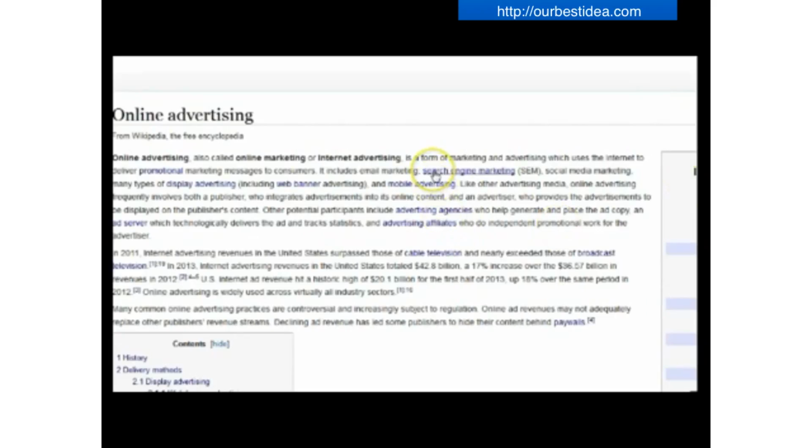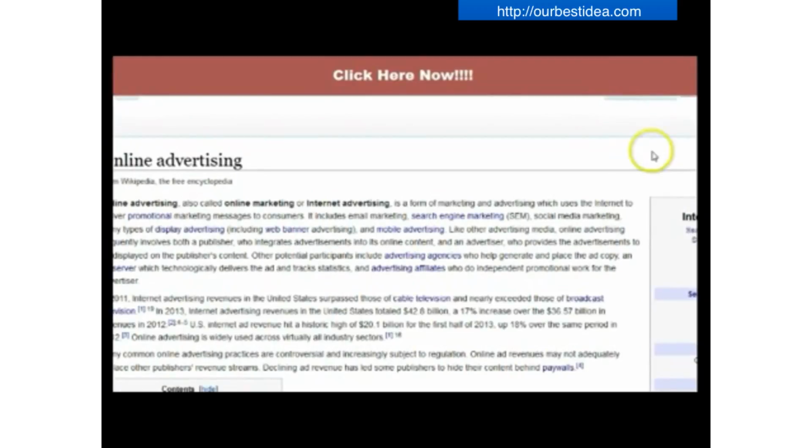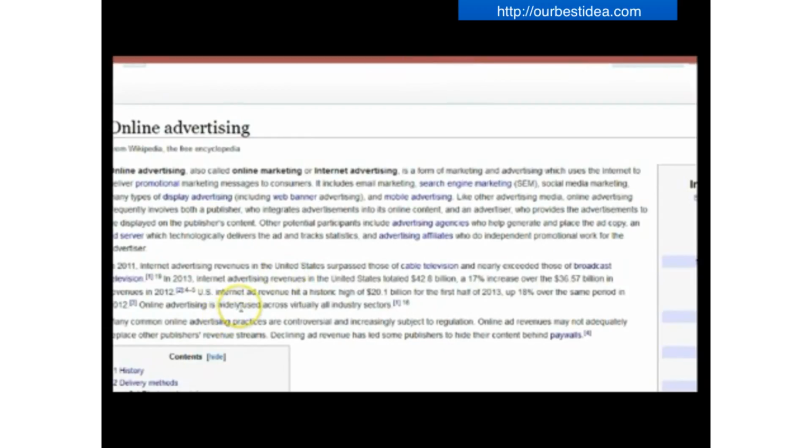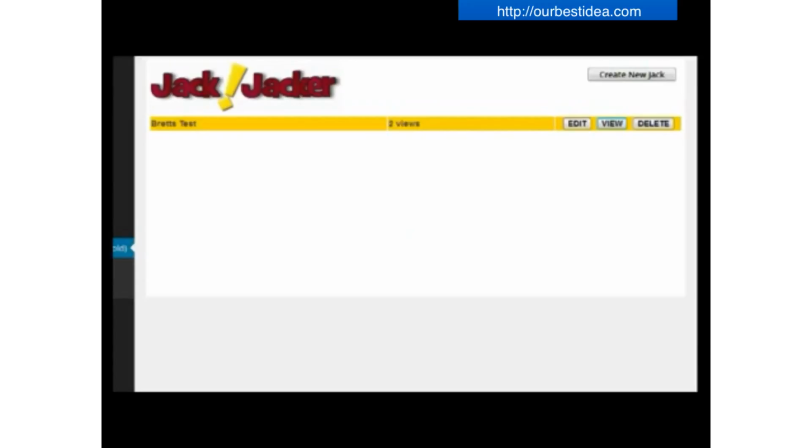I'm going to go ahead and close this, and you can see now all of the links, because I have that Jack links option set to yes, all of the links inside of the page, every single one of these links are now pointing to my target URL. And of course, as normal, I have the call to action bar with my call to action text. So with the Gold version, there are a lot more ways to get clicks from your Jacked pages.